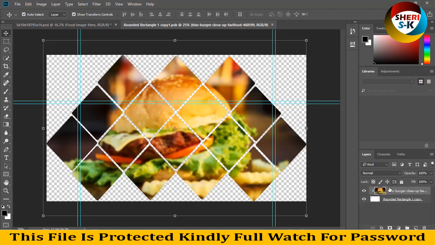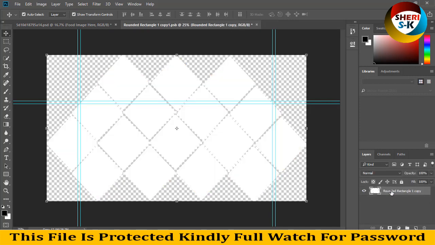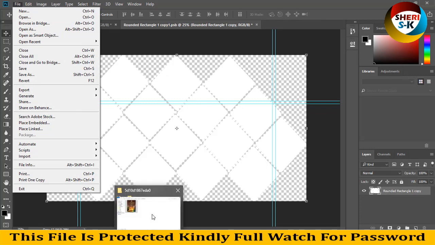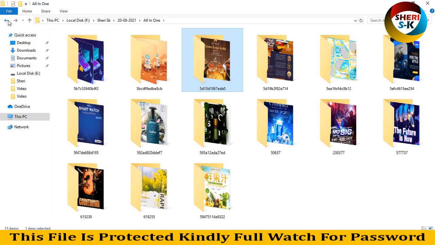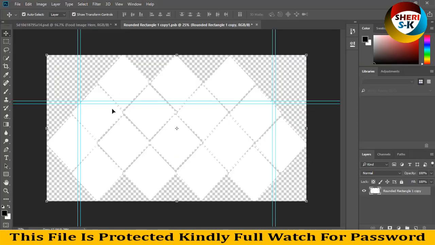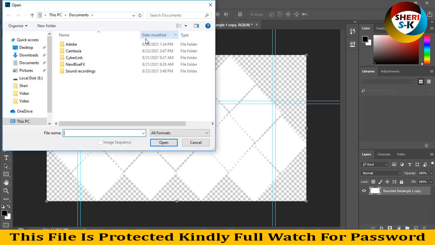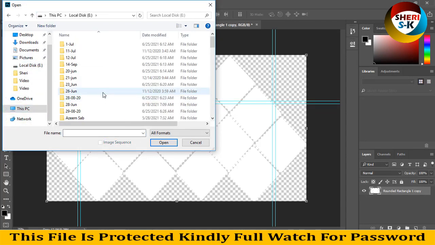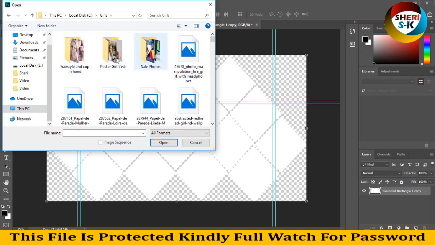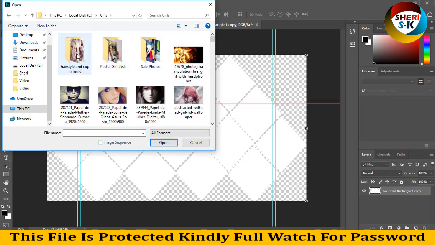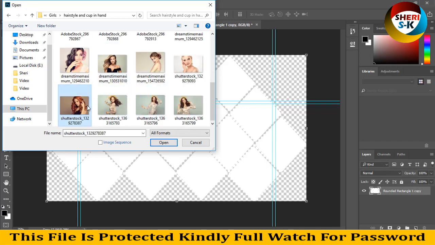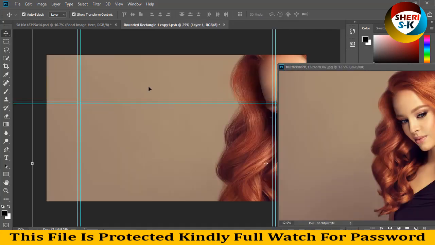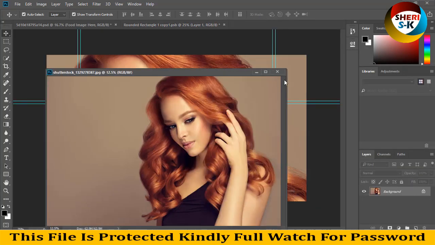Apply, open something, sorry, girls, and I have no any photo related food, so I apply this. For example, just drag there. These are high definition, but don't worry, I tell you just for example.